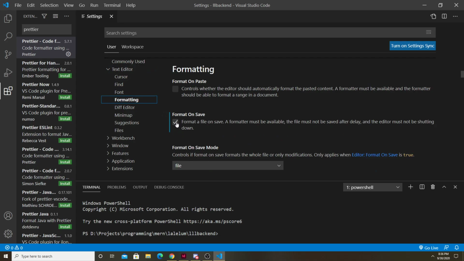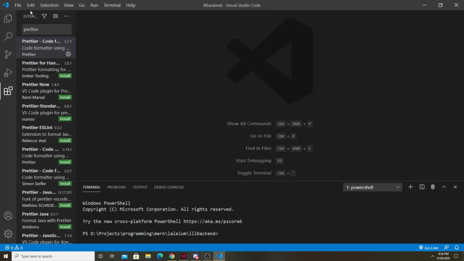So every time I save, Prettier cleans up the code for me. Let me know if you guys want me to go over how to do that again, okay?